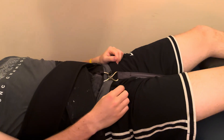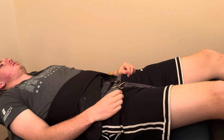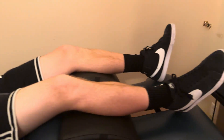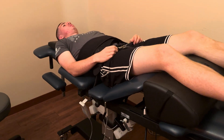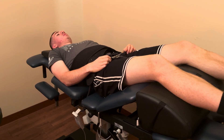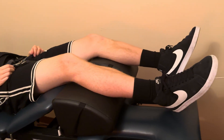We can also do this face down, and depending on the diagnosis and the type of herniation you may have been diagnosed with, you may need to go face down. Most people prefer face up because it's more comfortable and a little easier to breathe. However, face down is mandatory if someone can't lie face up, and it can also be beneficial to use gravity assistance, depending again on the diagnosis.